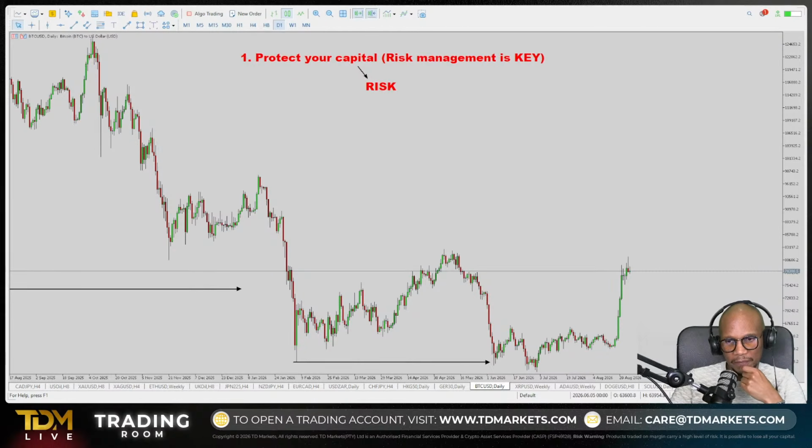If you're not aware, it might not feel like a problem to you, and it might halt your progress. It might hinder your progress. It might slow you down, right? So trust me, that's a problem right there. So what I would say is, go back and look at your entries, where you normally enter, what confirmations you get for your entries.